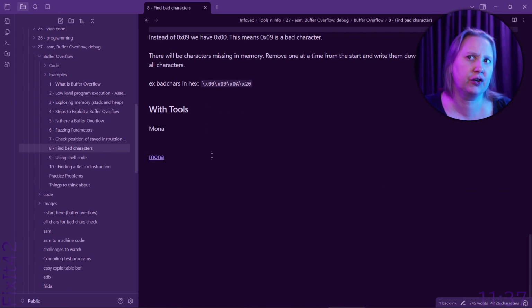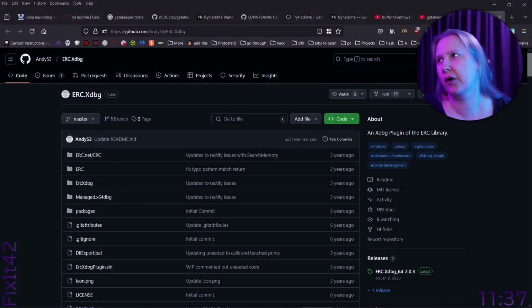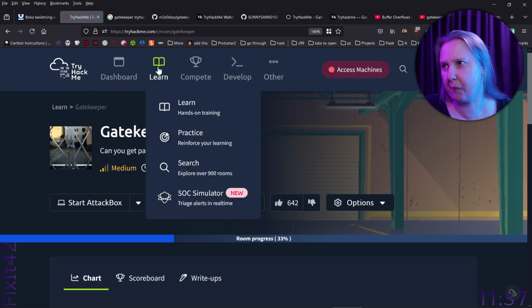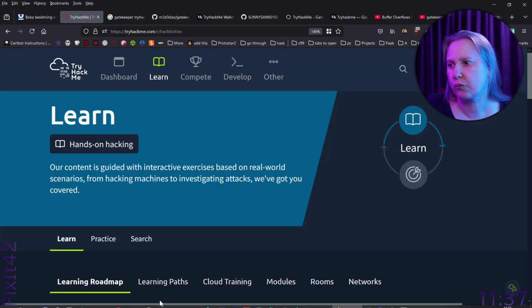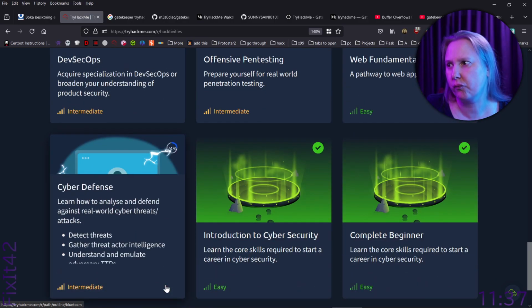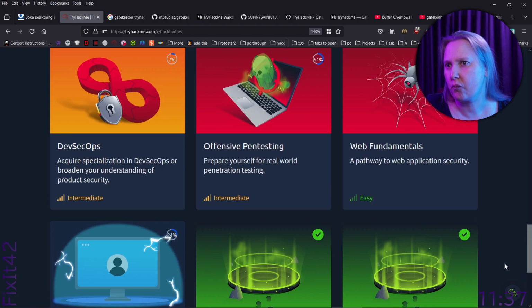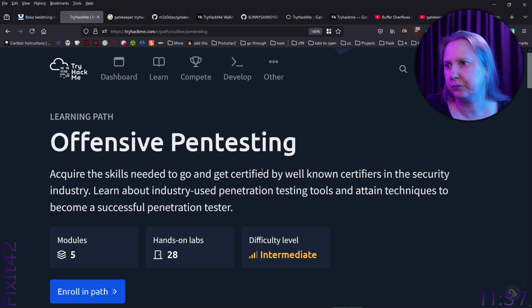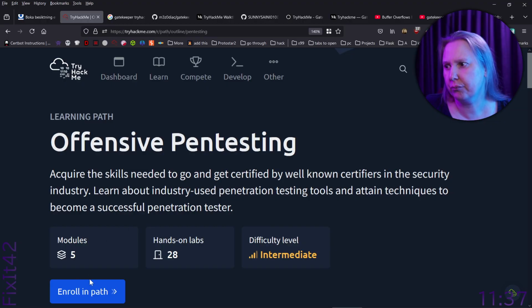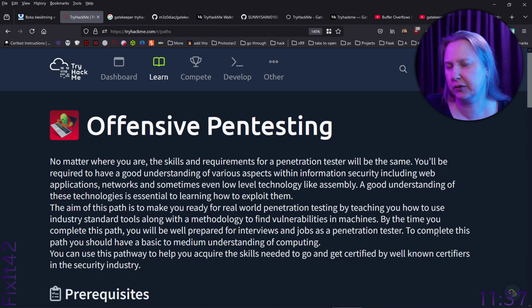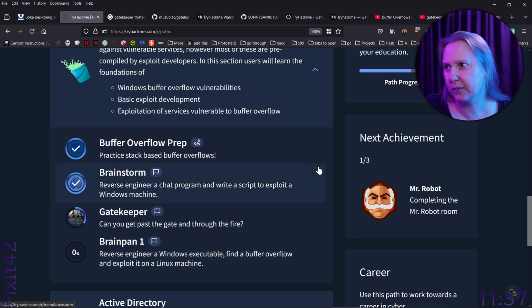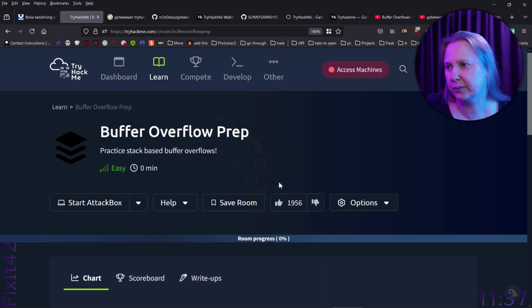So let's check out the old rooms. I'm sure I was in this already. So now we can see this room.